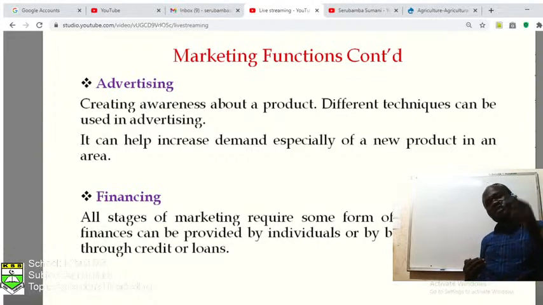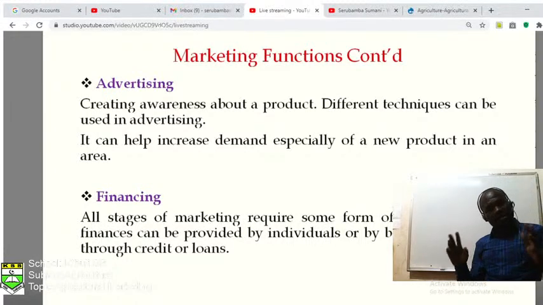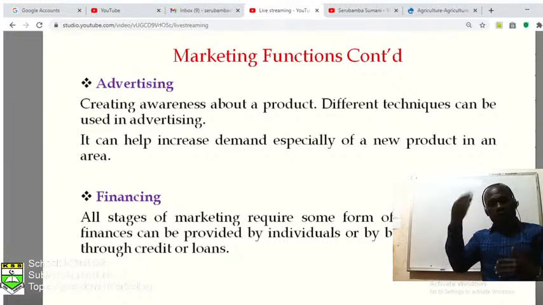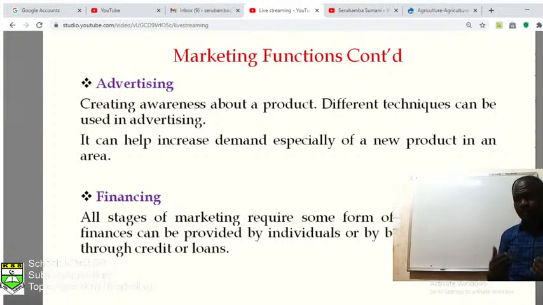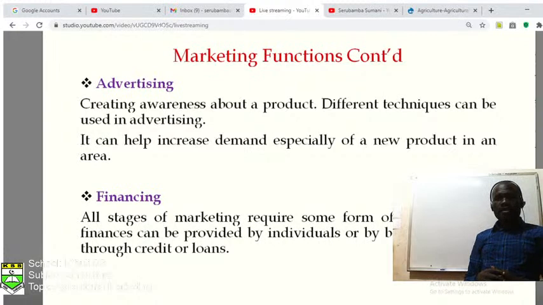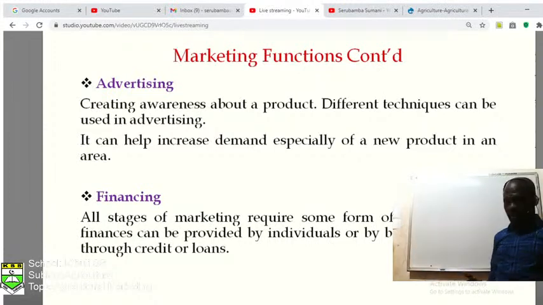Now advertising is important, especially when the product is still new in the market. If the product is still new in the market, there's need to create awareness. There's no way people are going to know a product that you are offering when you have not advertised the product. So, for example, if you are rearing broilers, there's no way your friends are going to know that you have broilers. Advertise. Create awareness. Let them know that, yes, people, colleagues, I have broilers of good quality. And when you're advertising, you package it well. You give positives.